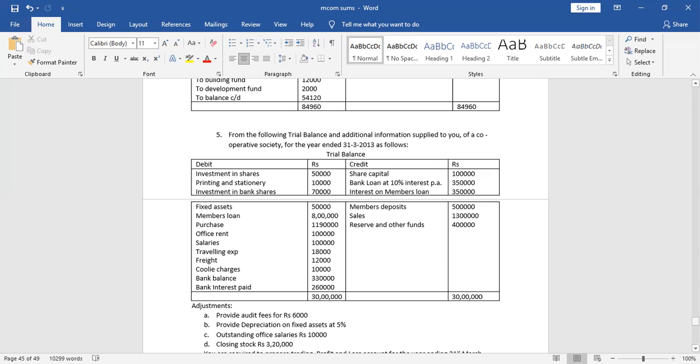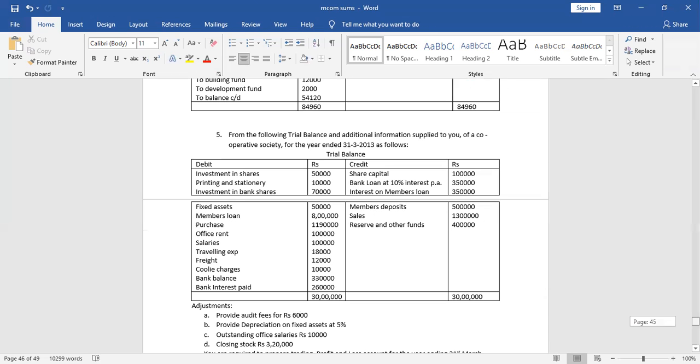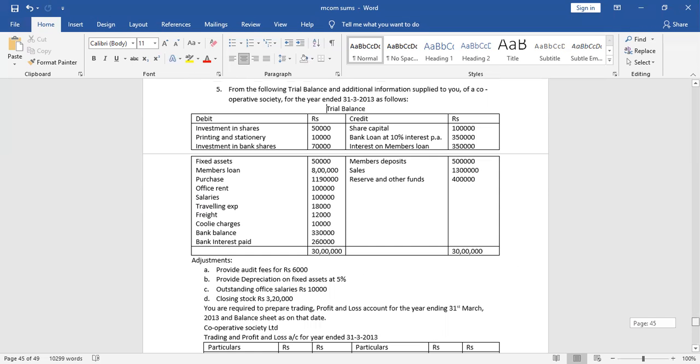Now let us see what adjustment we have. Audit fees में adjustment है. Provide मतलब outstanding. Where is the audit fees? There is no audit fees. मतलब हमें अलग से ये लिखना है. Audit fees है ही नहीं, तो पूरा का पूरा audit fees was outstanding, which we will write and give effect in the liability, current liability, and in the P&L account.